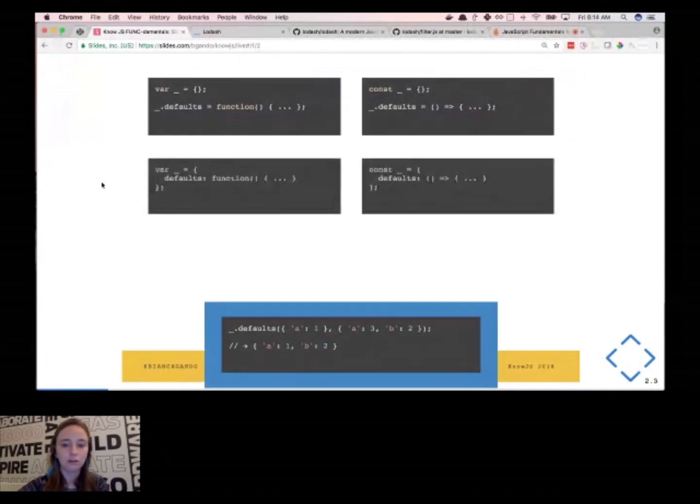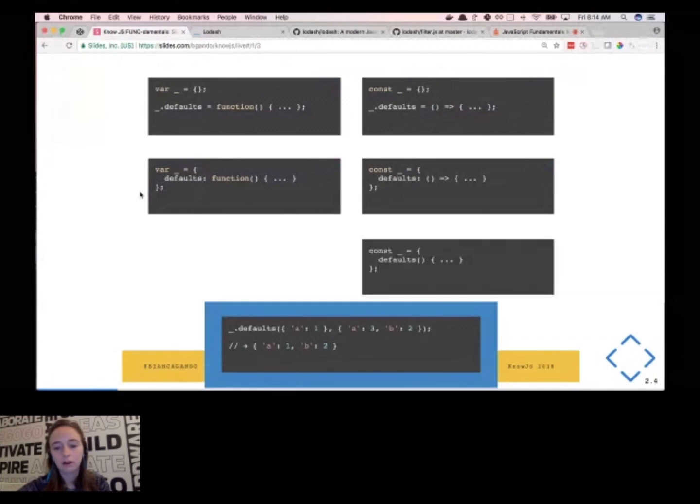Here's some other ways of doing it, right? So we have an object literal here where we're just putting a property and a value inside. We can see that also in ES6 on the right. There's another one in ES6 where we have a shorthand version. This version here is actually the most similar to this version. Again, arrow functions do some funky business. So just keep that in mind when you're using it. And there are other ways to write functions and assign them into an object, but here are some main ones.